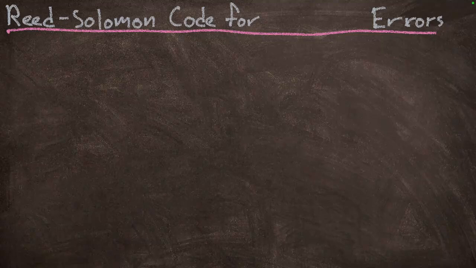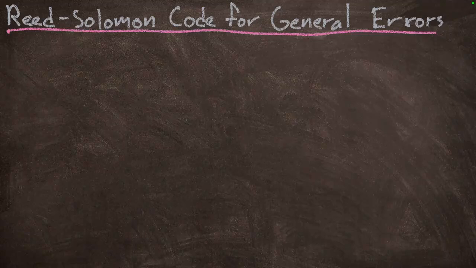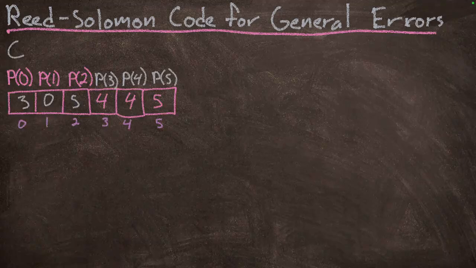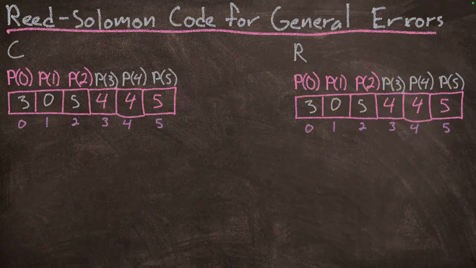We're going fast. Now we're going to talk about the Reed-Solomon code for general errors. That's a nice concept. It warmed us up a bit, but we're going to be talking about the Reed-Solomon code for a different type of error other than erasure errors. So let's look at what we did before. We have a code word that we made. It's a bunch of evaluations of a polynomial, but that's not what's received.